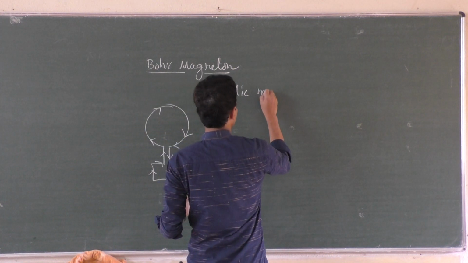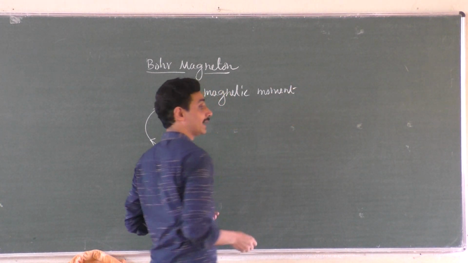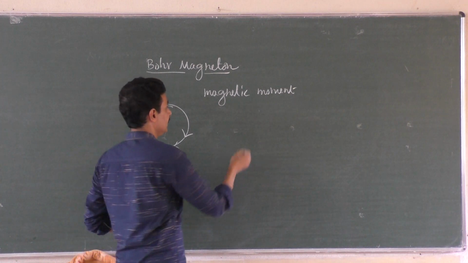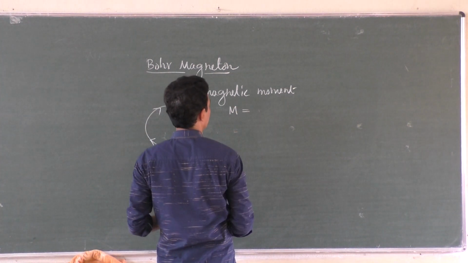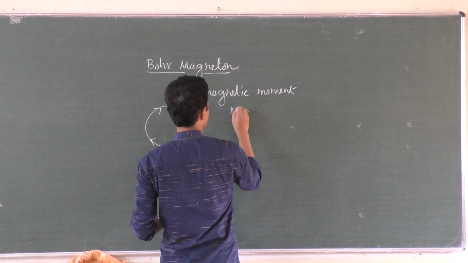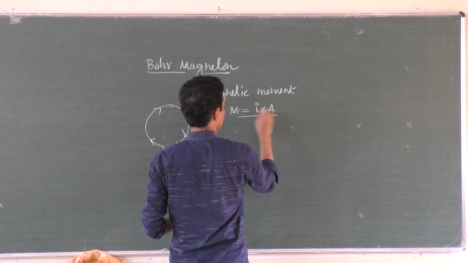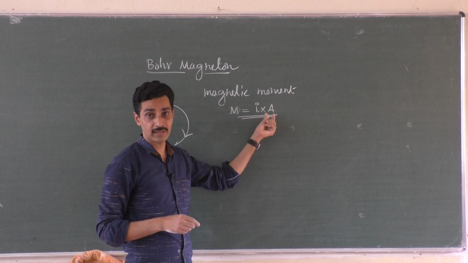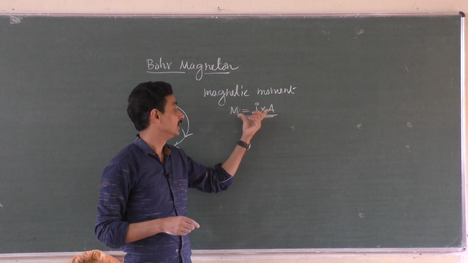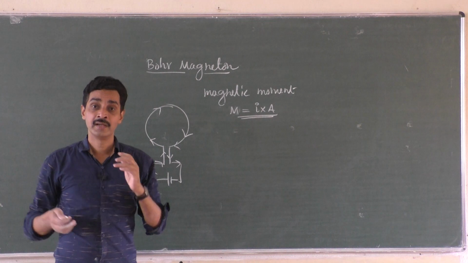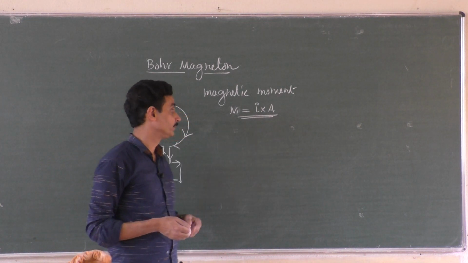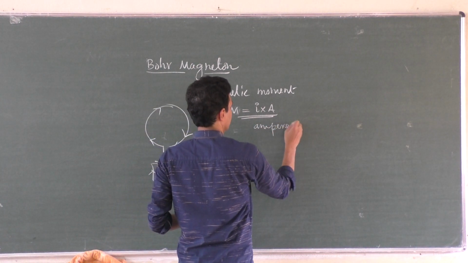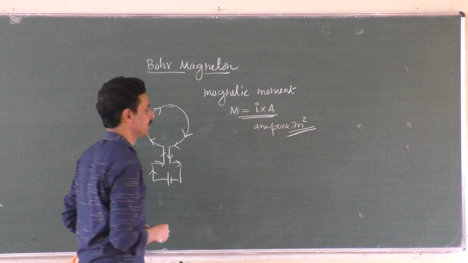This is magnetic moment now. As we have electric dipole moment, the product of the charge and the perpendicular distance between the charges, here we have magnetic moment m equal to I into A. Current into area gives the magnetic moment. There, charge into length gives the dipole moment. Here, current into area, charge by time into length, gives the magnetic moment. So ampere meter square is the unit for magnetic moment.